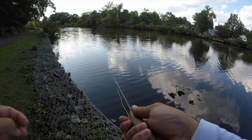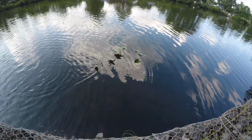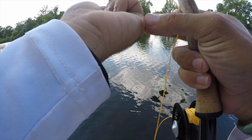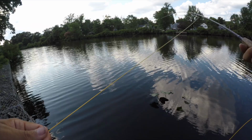All right, so I just missed the hook set, but looks like I got a crappie. He's off. There we go.